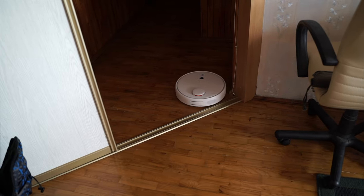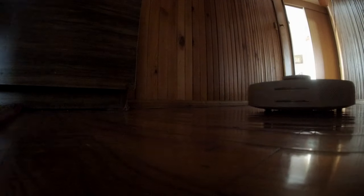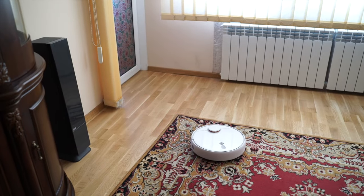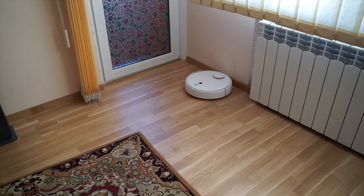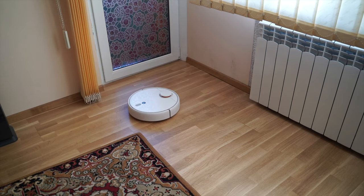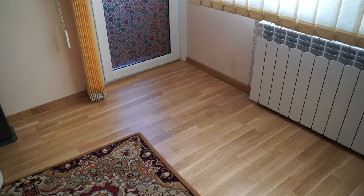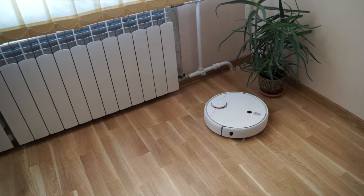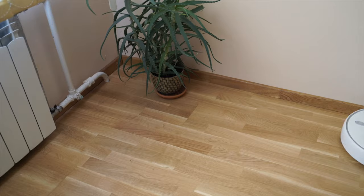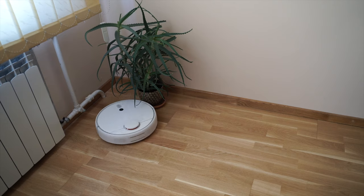It never gets stuck. It never bumps into any objects, it never causes any problems, as it is so smart. Here I have curtains all the way down to the ground. A regular robot might get tangled into the curtains like these. But with Xiaomi, I just mark here a no-go zone, and the robot drives around cleaning everything, but never touching the curtains. And I don't even need to mark this flower pot. With all extra sensors, the 1S model simply cleans around the plant, never touching it.